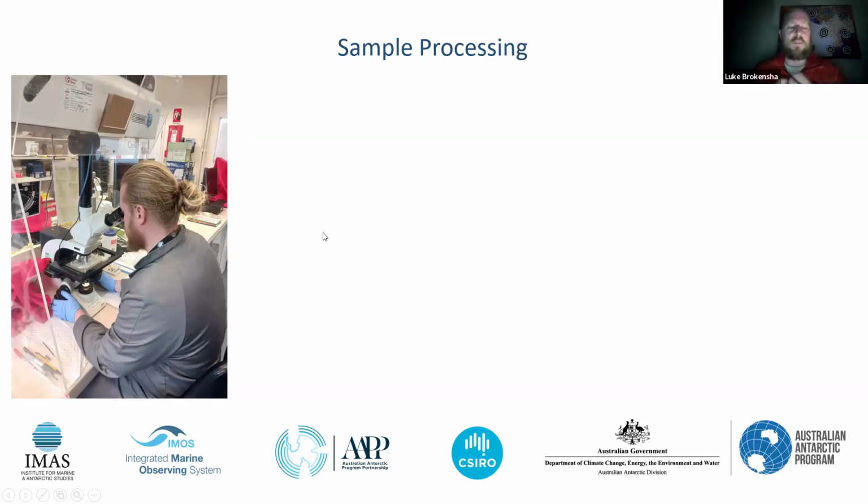The way that I count is, if you imagine this rectangular piece of silk and imagine an X cutting across the silk, starting in the top left, going to the bottom right, and then from the top right to the bottom left. Within that X, I count 20 different fields of vision down the microscope lens. If I see something called Thalassiothrix antarctica, which I see a lot down there, in one field of vision, in post-processing that'll be extrapolated to an abundance. If I see it in 15 out of the 20 fields of vision, that gets extrapolated to a larger number.